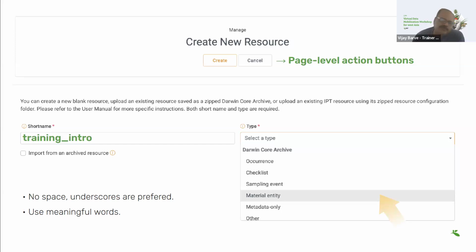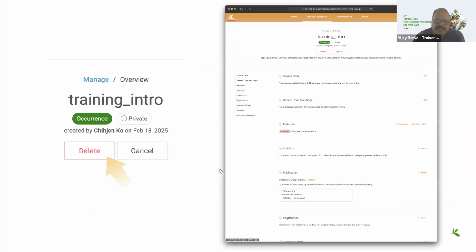So use training and maybe your initials to make it unique so it doesn't get mixed up. Then you can select the type. In most cases it will be either occurrence or sampling event, but depending on what type of data you plan to publish, you can select the type and then hit the create button to get going with dataset creation.